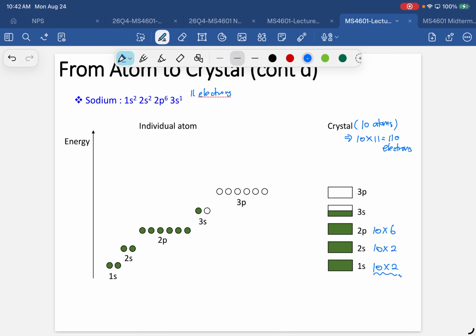This is the individual atom picture, but this is the crystal picture. As we build the crystal, energy splitting happens, and that forms the energy band. Here, this is quasi-continuous energy, really packed with each other. But obviously, when you look at this energy band, there is a gap, right? There is an appreciable value here, the gap. So within the band it is continuous, but between bands there is a gap. That is something I want you to make a note of.